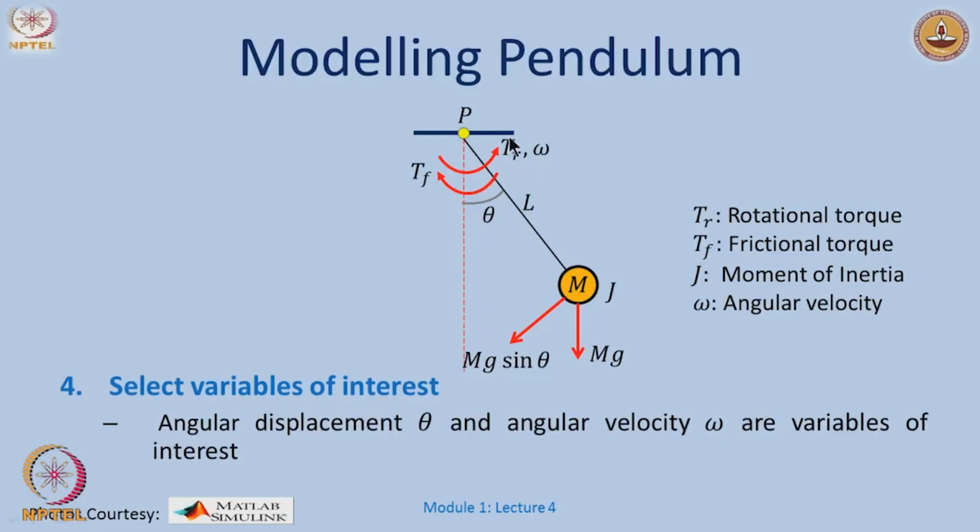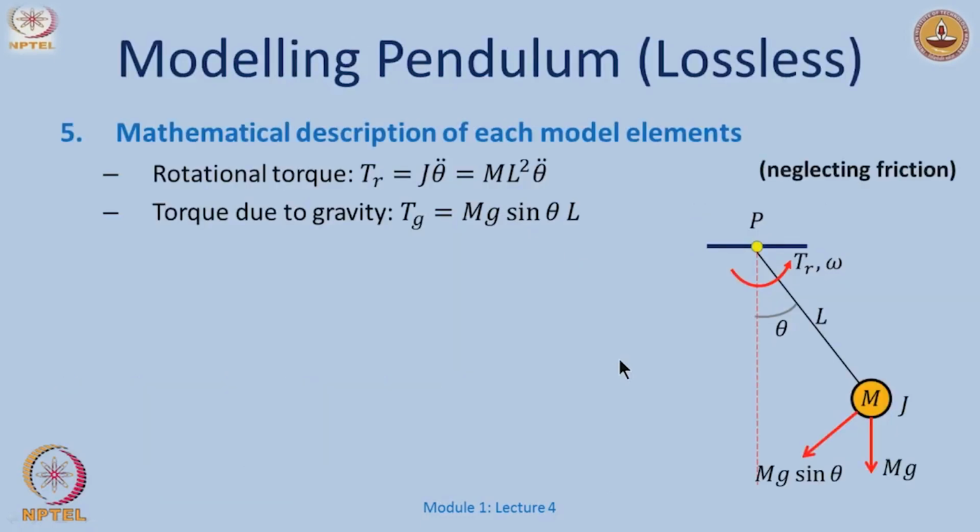Okay. So, the variables of interest here are, as in the car where I was interested in how the position and the velocity evolve, here I would be interested in how theta, the angular displacement, and the angular velocity evolve with time based on these parameters of the system, the m, the L, and g is naturally the acceleration due to gravity. Again, if you recollect those basic building blocks in a mechanical system, I had the inertia element modeled as torque related to the angular acceleration via J.